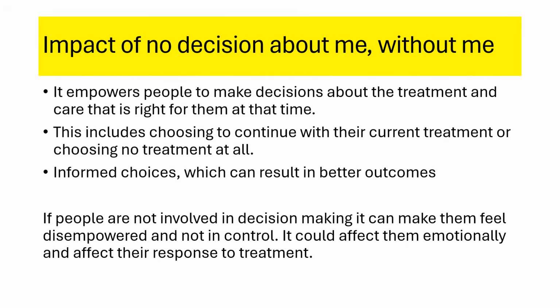I spent a bit of time on this on the slide before, so the impact of "no decision about me without me". So it's there to empower people. It includes whether they carry on with their current treatment or not, or to have treatment. That could be a cancer patient who might weigh up whether it's worth carrying on with that treatment or just living the rest of their life the best they can. And informed choices can result in better outcomes. If people are not involved in decision making, it can make them feel very out of control and disempowered.